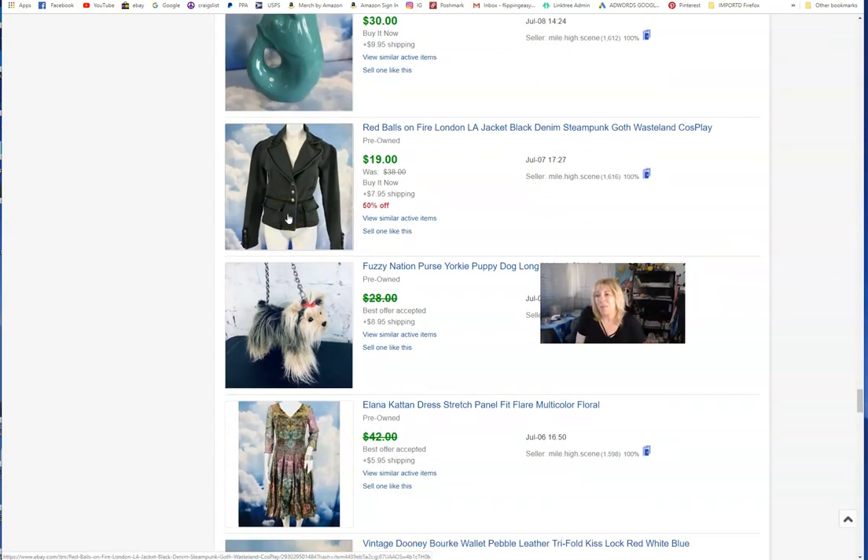This item didn't work for me — I ran it at half price. It was like a red-ball-on-fire design, more popular in England. Think Lip Service, that kind of stuff — the higher end goth-adjacent pieces you see at Hot Topic. I marketed it as steampunk and wasteland and post-apocalyptic, since I'm highly aware of that subculture. They have their own websites and events, but I'm not sure how much longer steampunk is going to remain trendy.